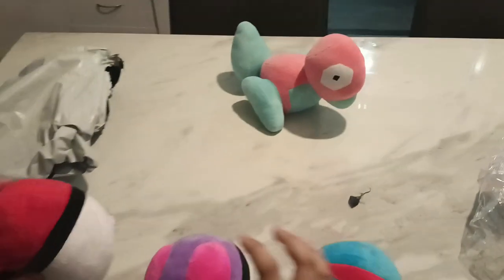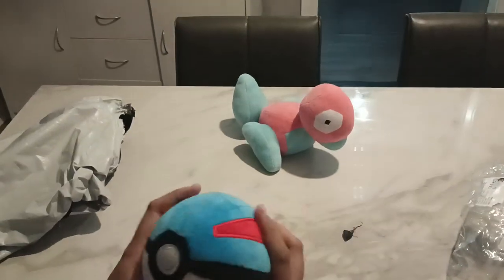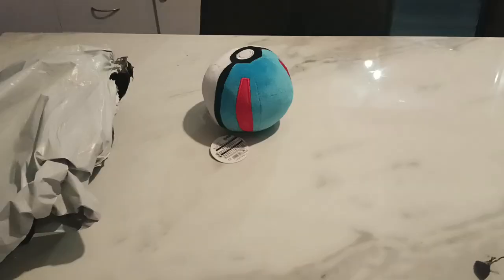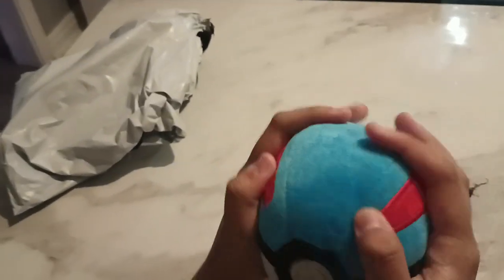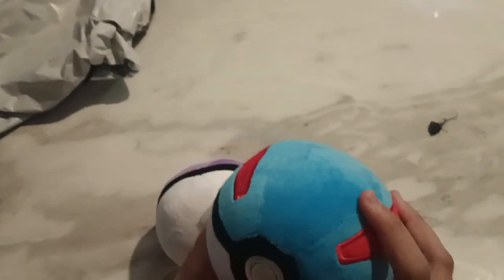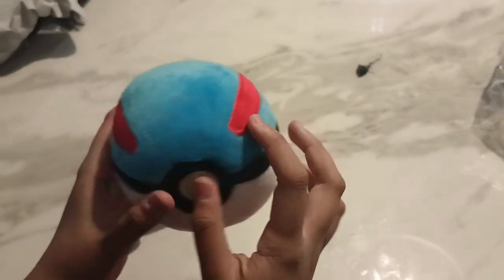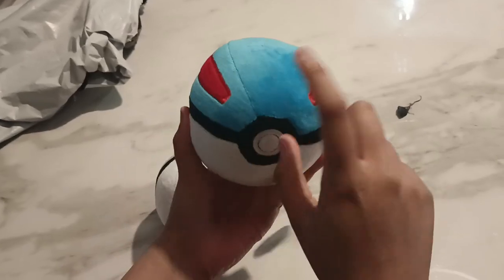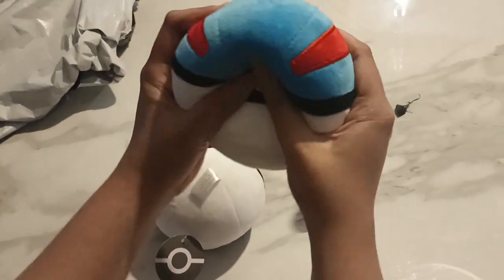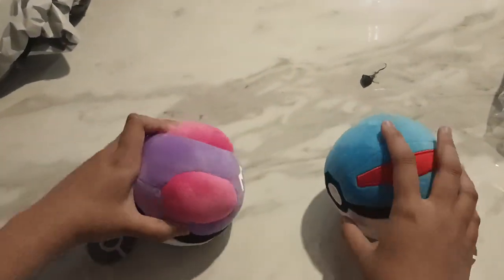Time to catch a Porygon. The cameraman suggested the Great Ball — let's capture! Oh my god, it worked! Porygon is inside. Pokémon are not harmed by it, by the way. Pokéballs actually convert Pokémon into energy to store them, because they're really big. So the Pokémon are not actually trapped inside. Let's get Porygon out.